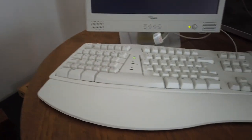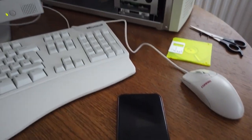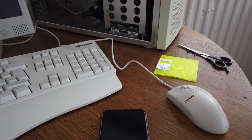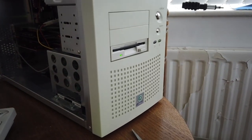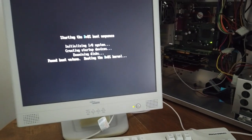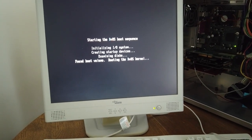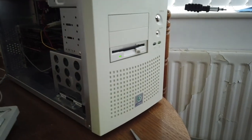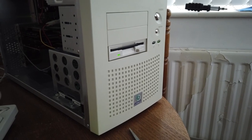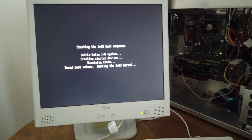I've got my natural keyboard plugged in, PS2 natural keyboard, and my generic compact PS2 mouse. I can't find my 3-button mouse, which is really annoying. The reason why I bought the 3-button mouse was because in BeOS, the default preference pane for the mouse preferences has a 3-button mouse. Now, with 3-button mice you can't actually do very much in BeOS, but the fact that it had 3 buttons, that's what I always wanted to try. So it is reading the floppy. I wonder if it's reading those preferences off there. We'll find out momentarily.